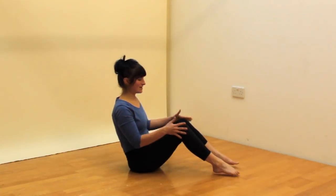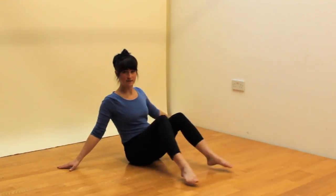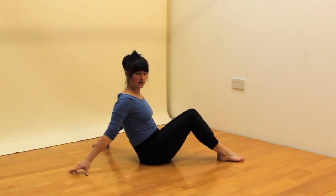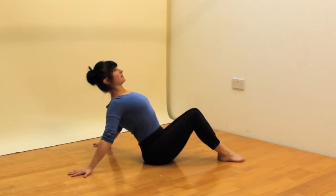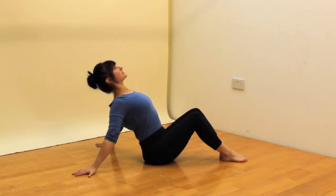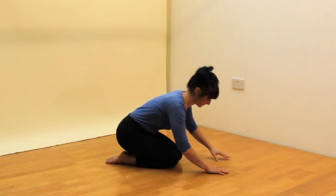Excellent. Swing the knees to the front. Place your arms behind you. So I'm placing them diagonally here behind me, 45 degree angle. And place the fingers on the floor. Push your chest up towards the ceiling for a gentle stretch here in the arms. Push the chest up towards the ceiling. And don't forget to breathe. And stay here. And release.